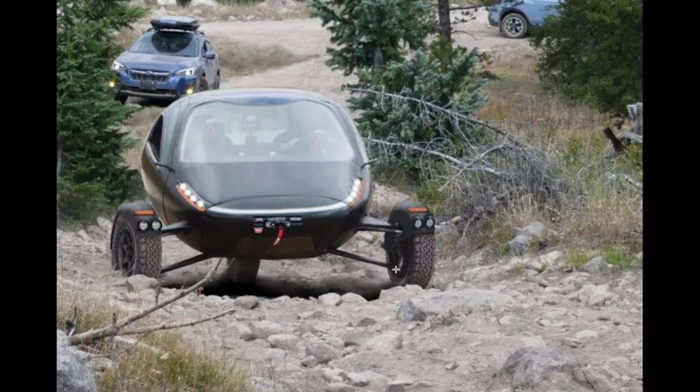The suspension looks pretty sturdy, so I believe you'll be able to get through a lot of rough terrain, especially with the all-wheel drive. So I don't think you'd have any problems out kicking up dirt with this. Of course, I don't think it'd be bad if you don't get the upgraded kit and you're just on a dirt road like back here. If you're just on a regular flat dirt road, then just taking the skirts off, you shouldn't have any problems with that. But if you're going to go through some rough terrain like this, you definitely would want the off-road kit that Aptera supplies.